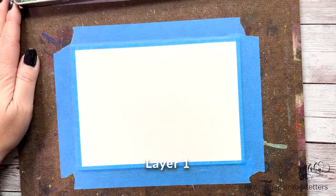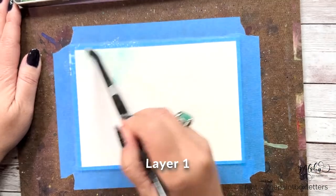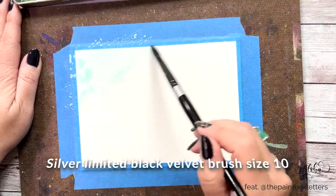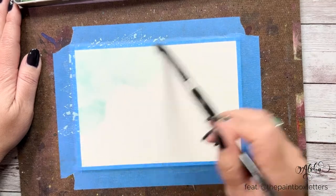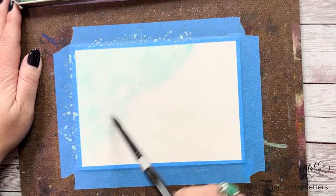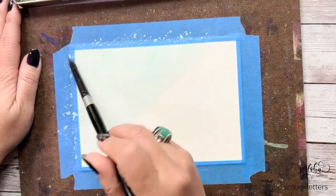So I'll be choosing my colors accordingly. But for the first layer, the color is fairly light. And I've spoken about this before. You can either wet your paper and do wet on wet, but I work with a brush. This is the Silver Limited Black Velvet brush, and it holds an incredible amount of water. It's not always necessary to put down a layer of water first. You can, it's up to you. So this part of the nebula is this light sea green color.